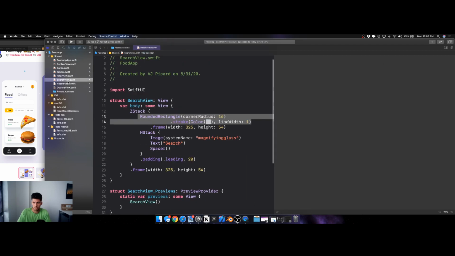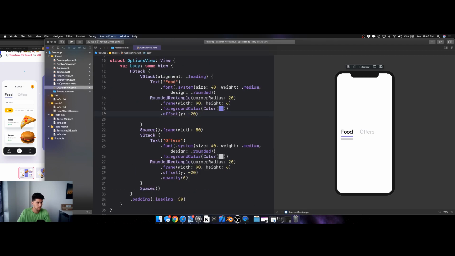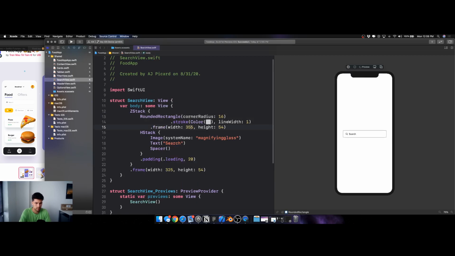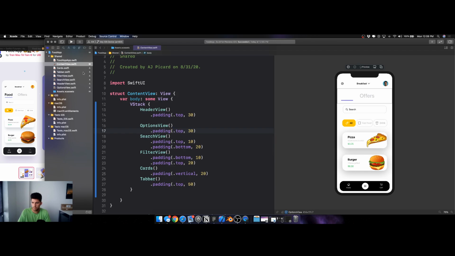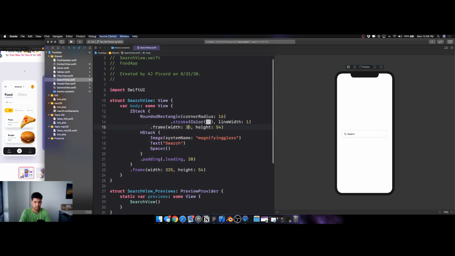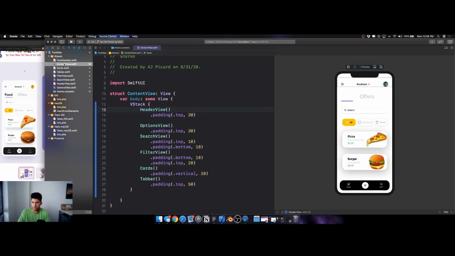Let's try and get this to show up. I do want to increase this by like 40. Okay. And let's get rid of this by like 10. All right, so if this shows up, this will look exactly like this, I think. Search might be like 55. Content view. Yeah. So this is like very close, guys. And 30.